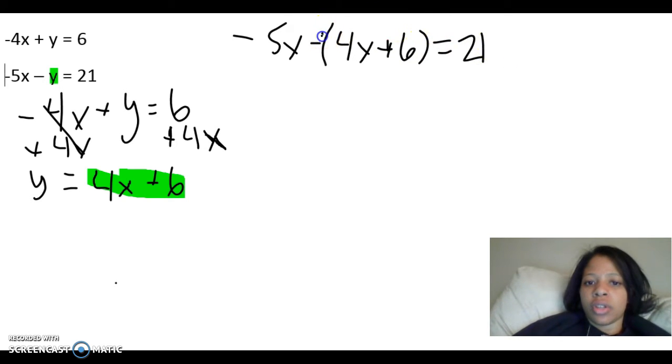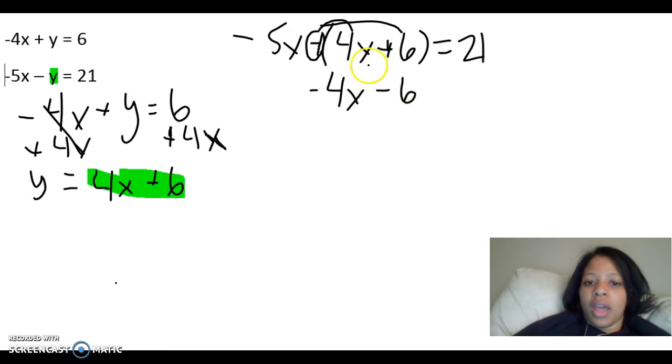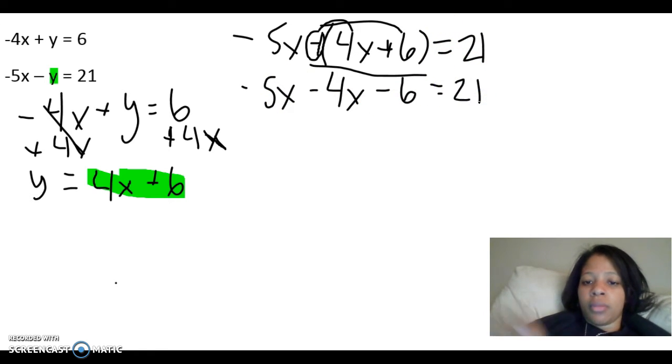Okay? So it's like there's a little invisible 1 here. So this is really like negative 1 when you're distributing. So distribute that to both things inside your parentheses. Negative 1 times 4x is going to give me negative 4x. And negative 1 times positive 6 is going to give me negative 6. And now that's just this part right here. That's just your parenthesis and the number outside. So we need to bring down everything we didn't use. We didn't use that negative 5x, right? And we didn't use the equals 21. Remember, y'all, pause and replay if I'm going too fast so that I don't want you guys to miss anything.